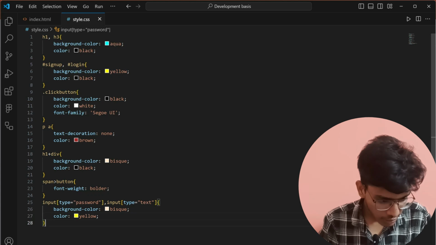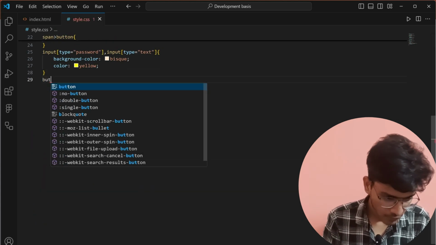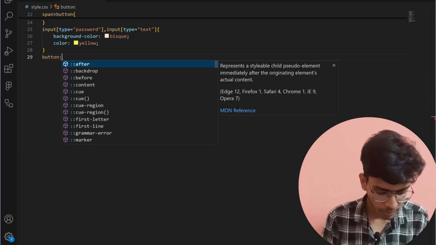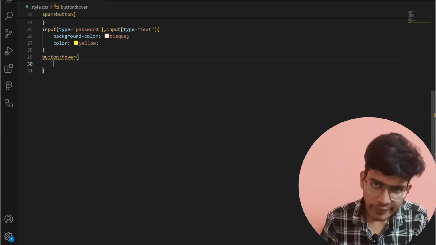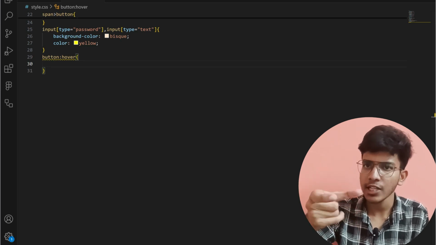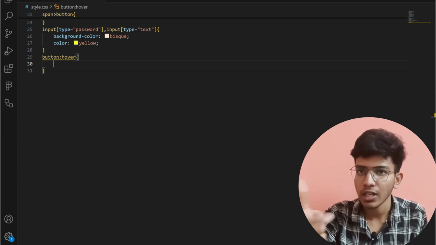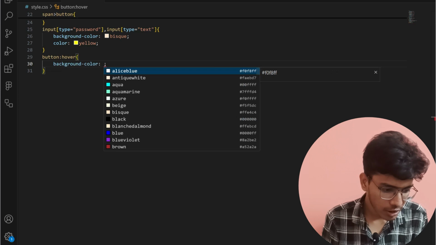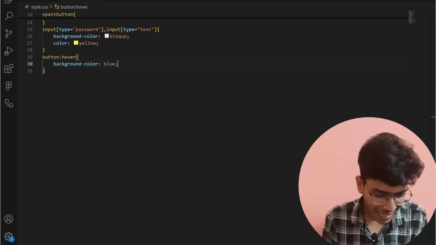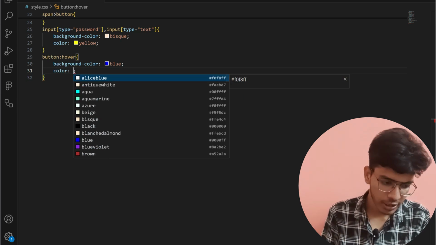So here, for button, let's say I'm hovering over a button, so I will give hover, and whenever I hover over a button, I want to change the background color of that button. Then I will give background color as, let's say, blue, and for the foreground color, I want to change the color of the text, then I will give yellow.